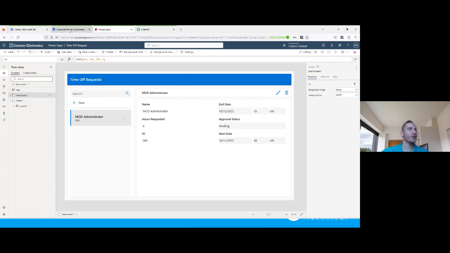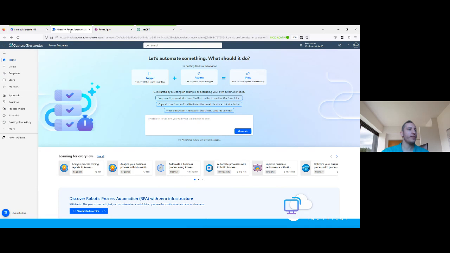So let's go ahead and head over to the Power Automate, and I'll kind of show you around this Copilot. And it looks very similar. Here's the Power Automate homepage. We have this nice new text box here at the top where we can go ahead and provide the Copilot with a prompt. In this case, we're trying to create a workflow. And so we'll kind of keep the same use case here.